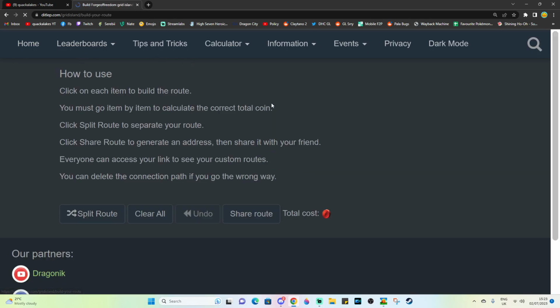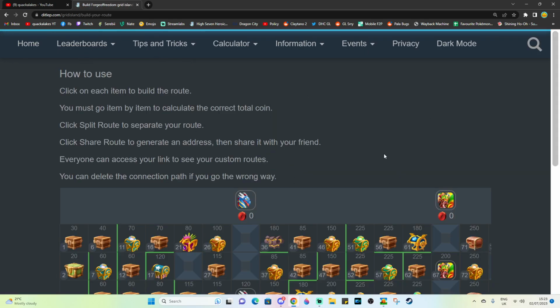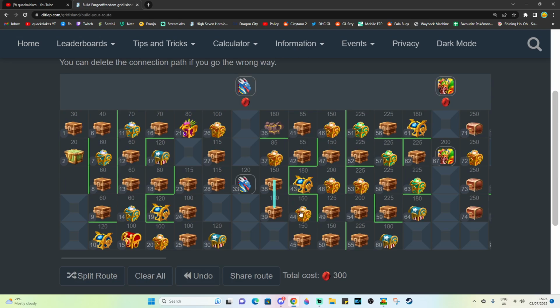If you ever click build your route and try and put a route together, you can click the tiles and draw them around. Usually they're fine. But in my experience, they just don't really work properly. And I'm saying even if you do it the right way, it has been known to just not calculate correctly at all. So keep that in mind when you're making these.